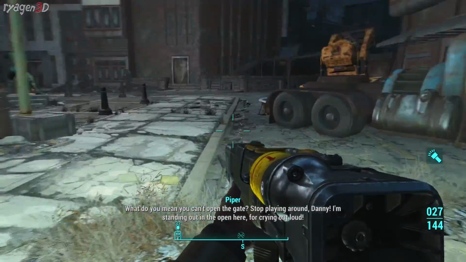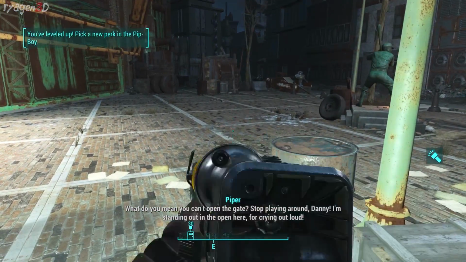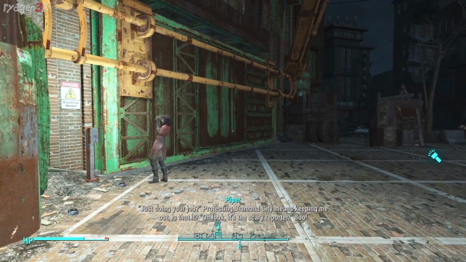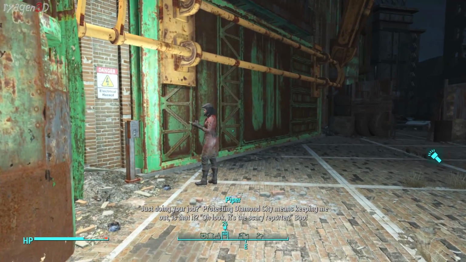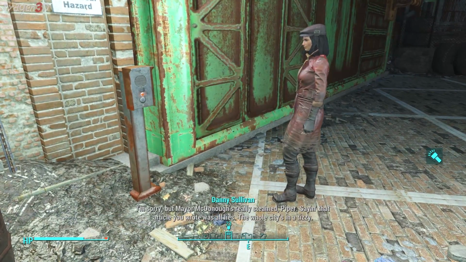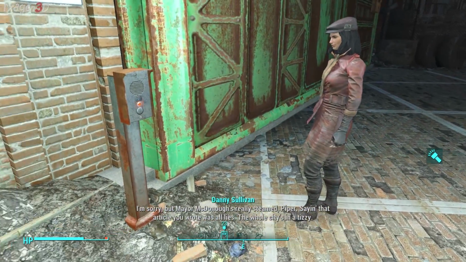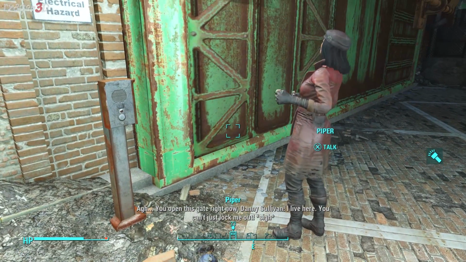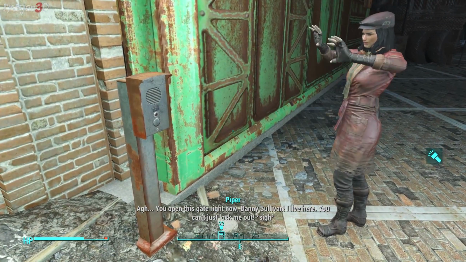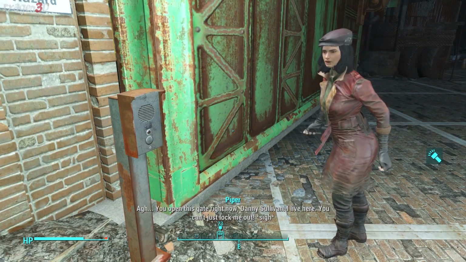What do you mean you can't open the gate? Stop playing around, Danny. I'm standing out in the open here for crying out loud. I got orders not to let you in, Miss Piper. I'm sorry. I'm just doing my job. Ooh, just doing your job. Protecting Diamond City means keeping me out, is that it? Oh, look, it's the scary reporter. I'm sorry. But Mayor McDonough's really steamed, Piper. Saying that article you wrote was all lies. The whole city's in a tizzy. Ugh! You open this gate right now, Danny Sullivan. I live here. You can't just lock me out. Open this gate right now!